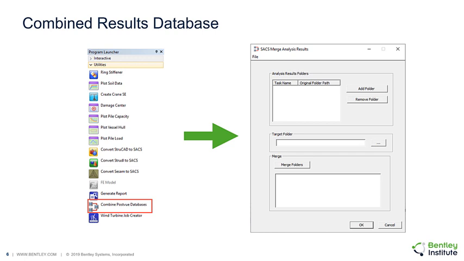Detailed output of the combination will be printed in the window below. Once the combined database settings have been created, they can be saved for later runs using File, Save Run File. These combined database settings can then be reloaded using File, Load Run File.